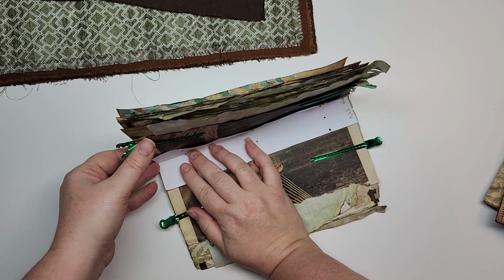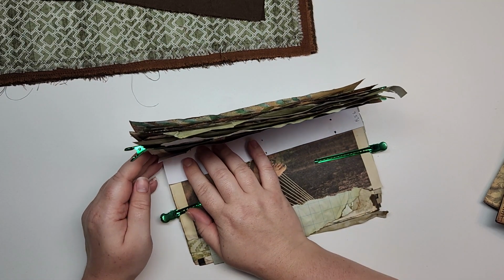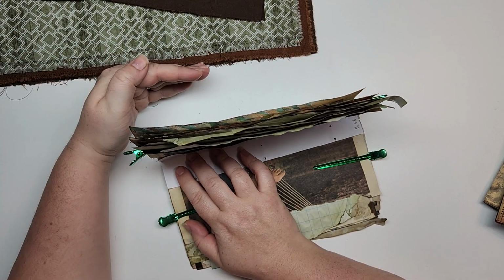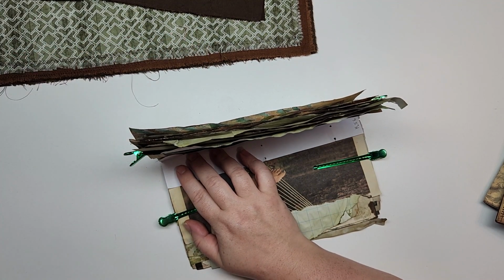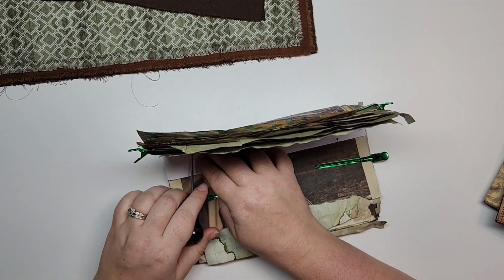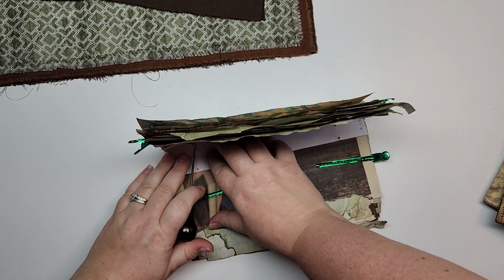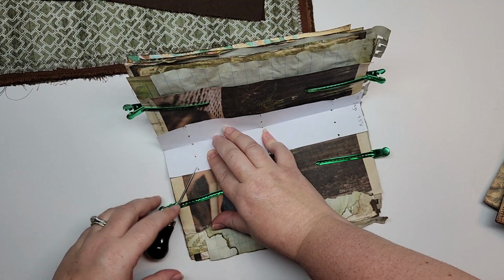Because if you want your journal to stand and you want all your signatures to be sewn in perfectly straight and even all the way across, you always line up the bottom. So I'm going to be sitting to do this. I won't be able to watch the camera. I'm really hoping you guys can see what I'm doing.